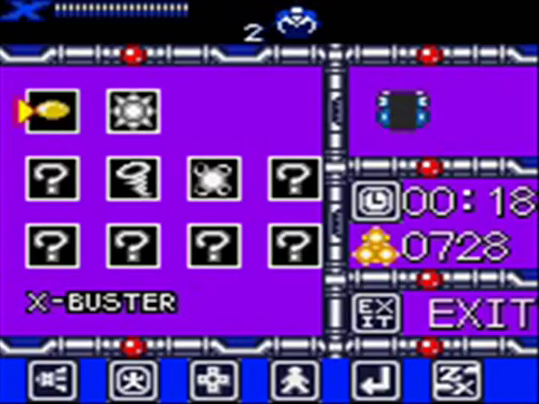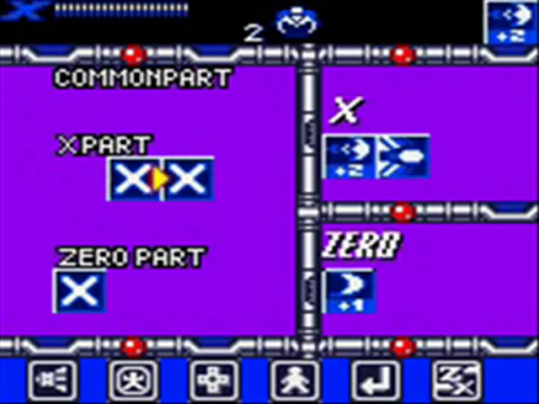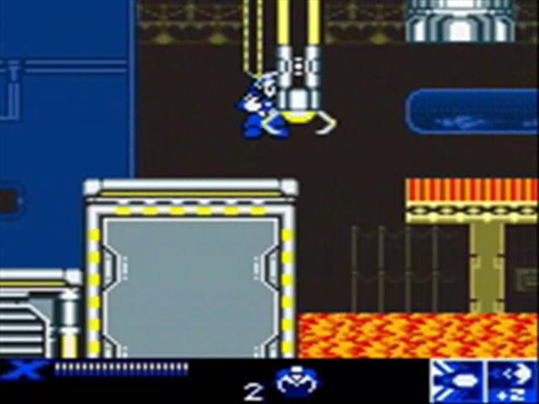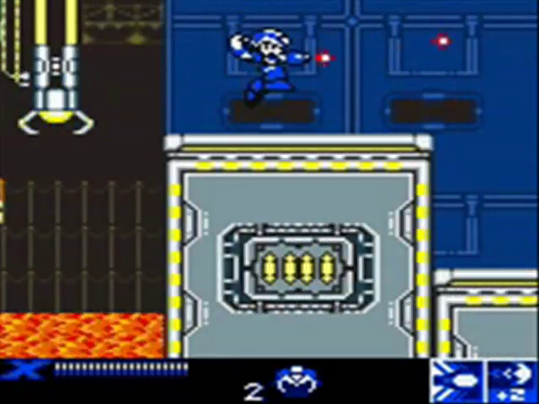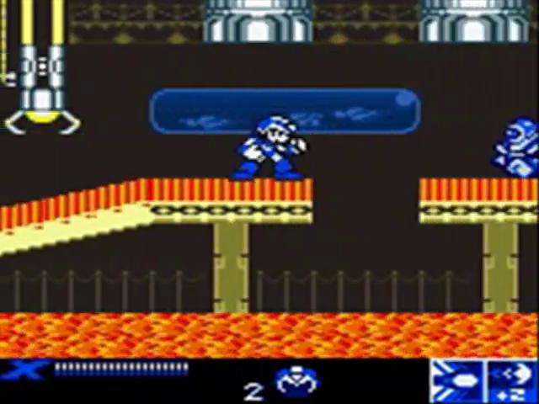And since this is the next level, why don't we test it out? So I equipped the +2 Buster and the speed shot. Shots go faster, and they're so much stronger. I kill mostly everything in at least one hit or two. It is ridiculous. Wait till you see what I do to Flame Mammoth.